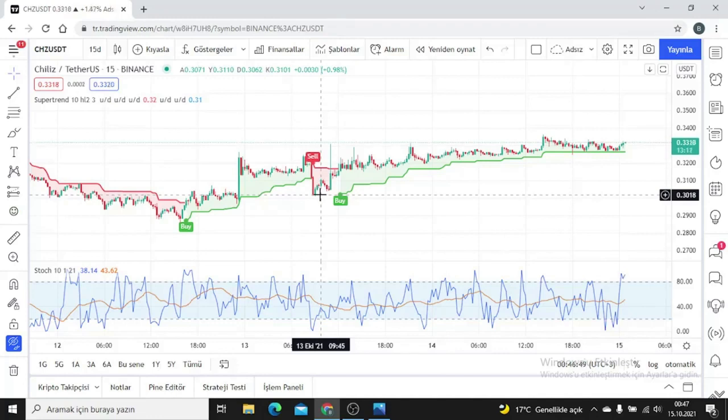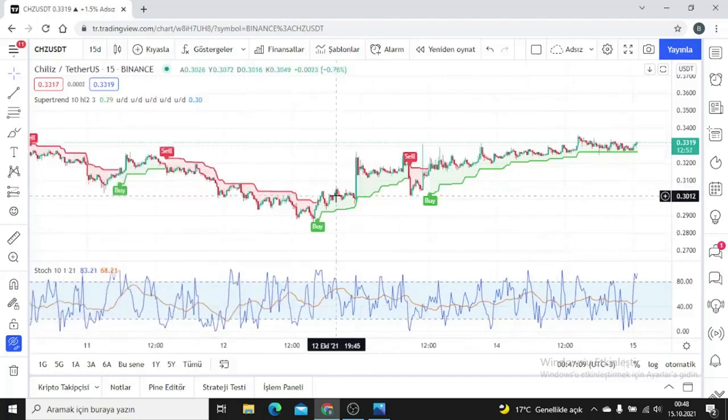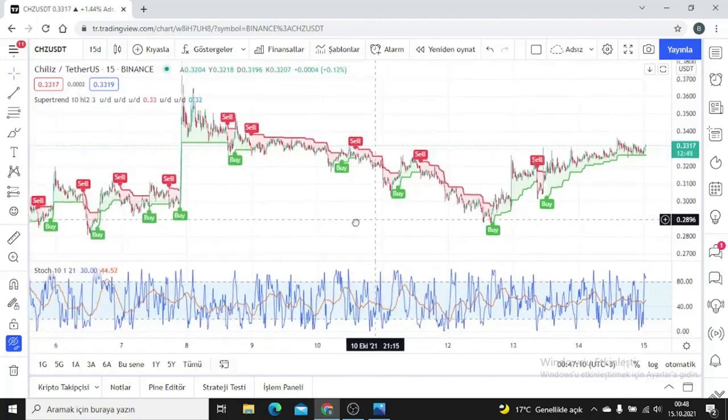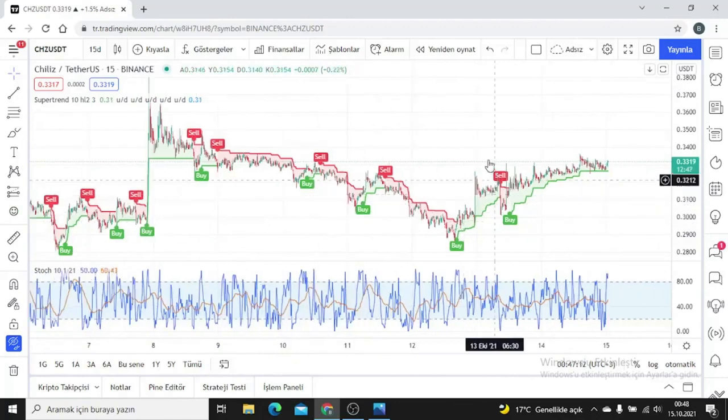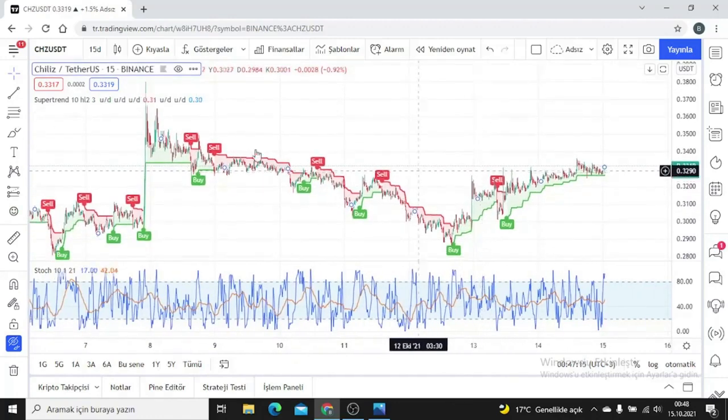What am I doing, guys? I'm drawing Fibonacci levels here. Let me hide it so there's no complexity. As you can see, this is an ideal peak for me. Over there, from the top, I draw a Fibonacci down to the bottom. After drawing, you will understand more easily why I draw. Let's make it right like this.